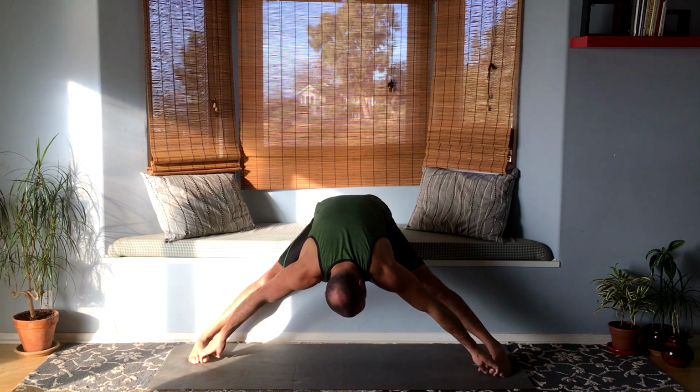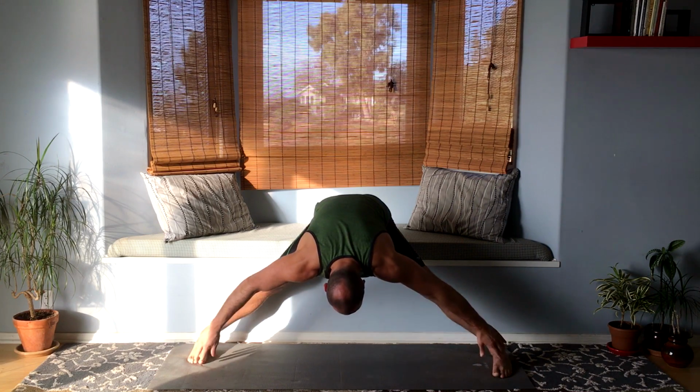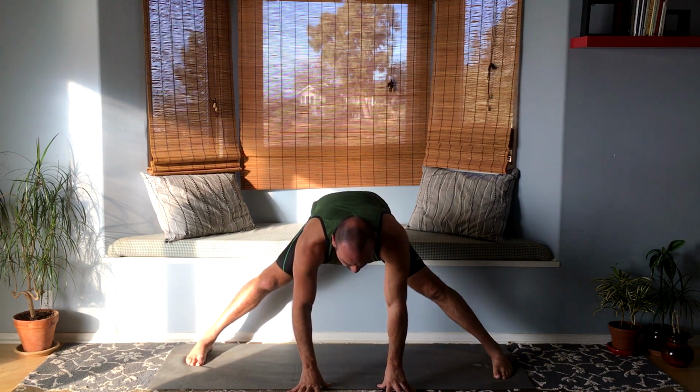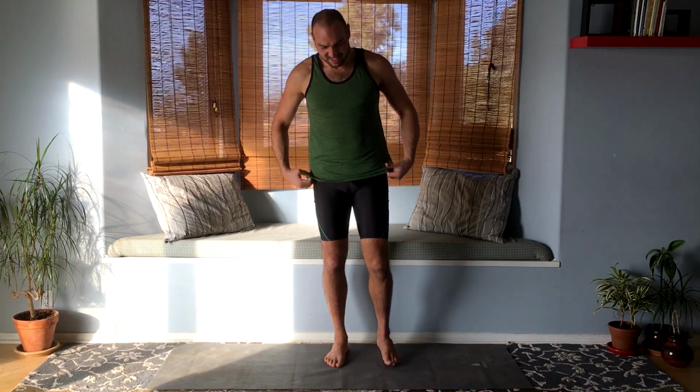You can grab your big toes as well and kind of roll onto the outsides of your feet to lift the inner arches to stretch the outside of the ankles. That's a nice little stretch as well. Okay, put the hands in the middle on your fingertips and flatten the whole back, so you're in a half forward fold. Okay, chest up, looking up. And stand upright. Okay, let's heel toe in or hop in to the middle. So we're standing, feel good.